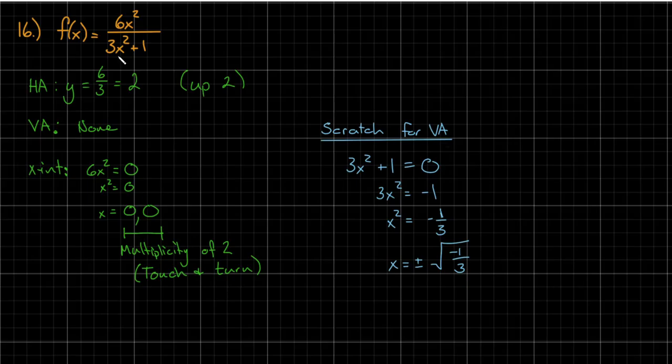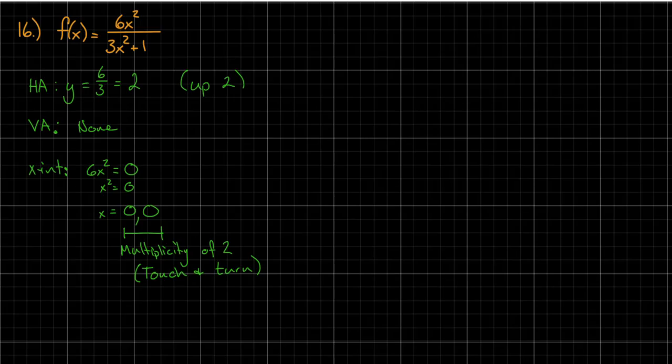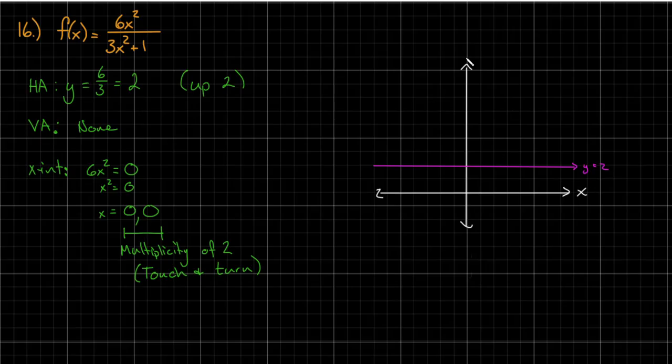Let's try to take all this information and make it a graph. So I'm going to clear that, and we'll use our lovely coordinate plane. And this is the last one that we're going to do together because they all follow this same approach. Okay, so here it is. Horizontal asymptote. The line that I won't touch is at y equals 2. Here it is, and I'm going to dash it. There's y equals 2.